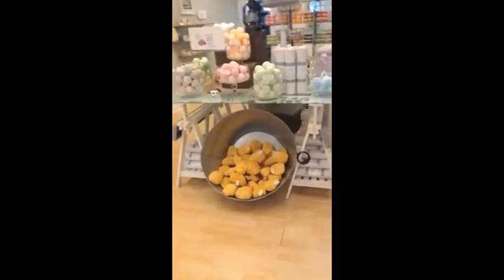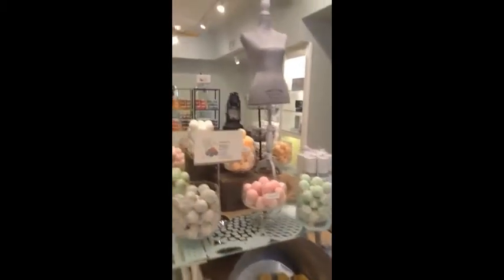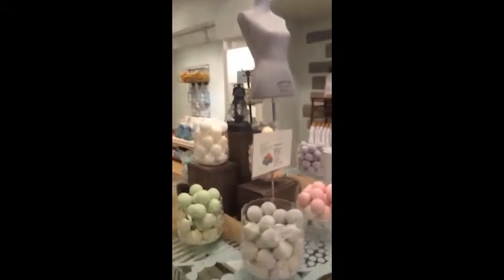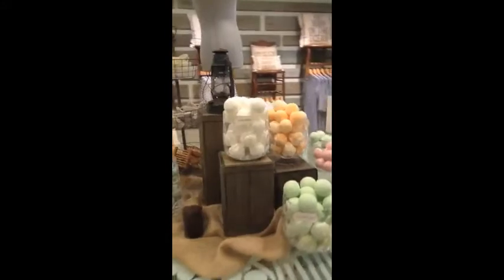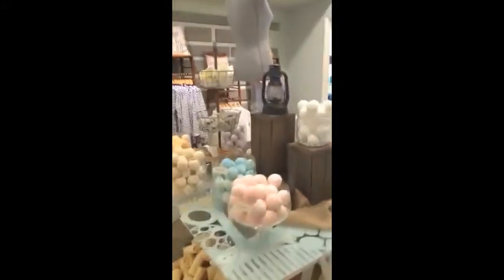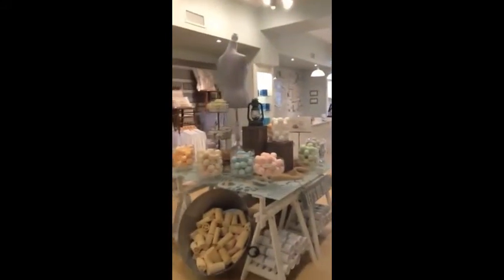But I think this table turned out really nice. We tossed a couple of large galvanized tubs below it to hold sponges. Threw some rustic elements on it because there's a lot of glass. So you want to try to mix up the textures a little bit.